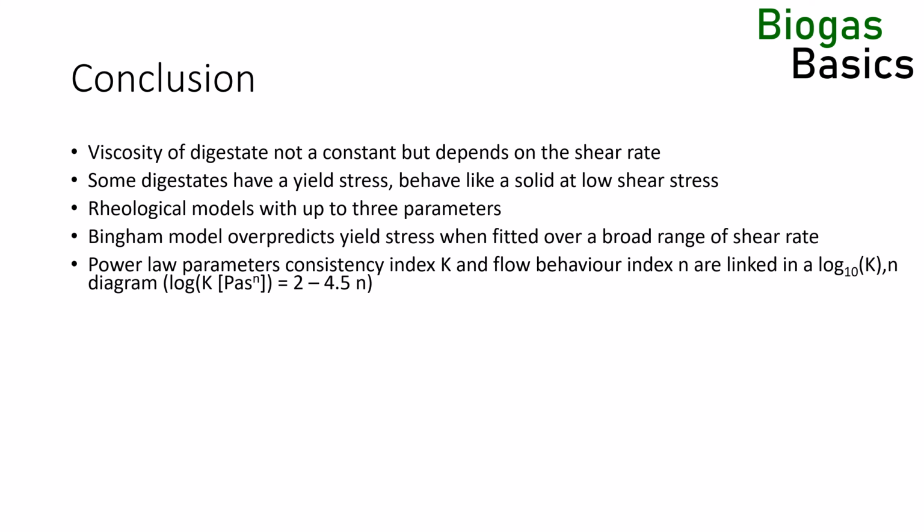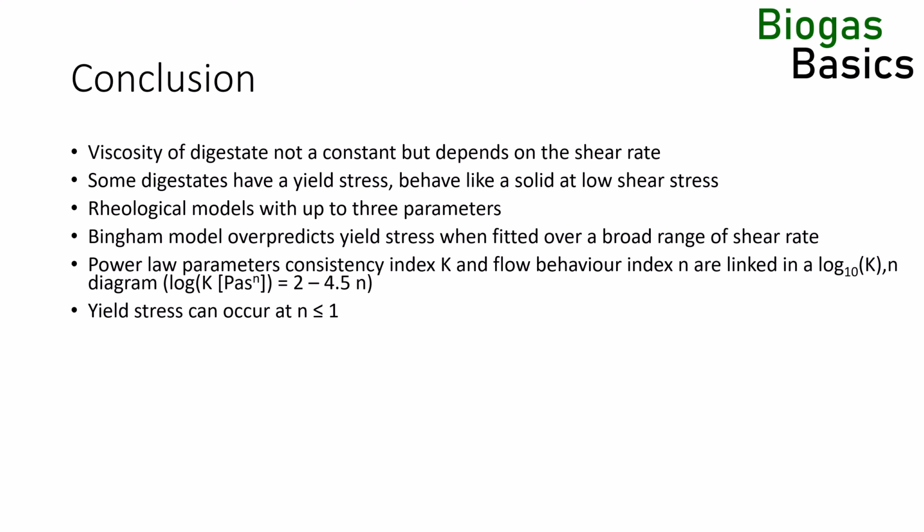When we plotted literature values of flow consistency index and flow behavior index, we got a good correlation in the log K N diagram. That means if we can somehow measure the flow behavior index N, we can roughly estimate the order of magnitude of the consistency index. I will show some approaches on how to measure N in later episodes of this mini-series. Unfortunately, there is no clear correlation between yield stress and flow behavior index. Yield stress can, but does not have to occur when the flow index is 1 or lower. There are also examples for low yield stress at very low flow behavior indices.